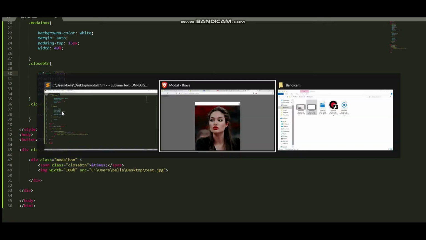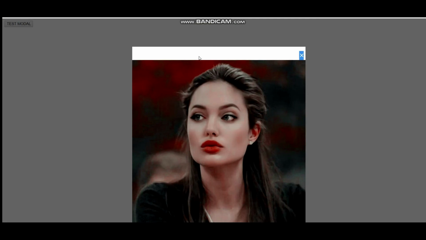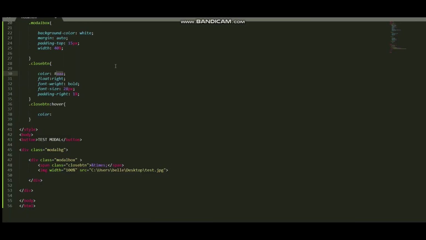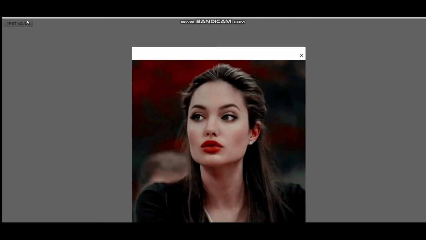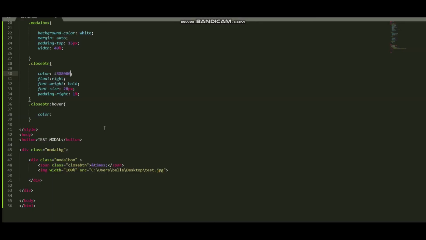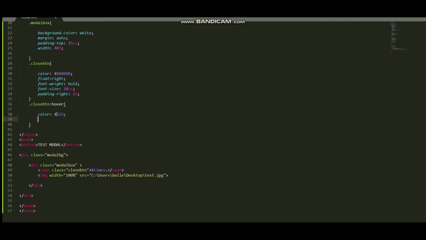Wait, let's try to make it EE or gray. It's almost unseen, so let's just change it to 8080. And then for the hover, color is 222. It is something black.